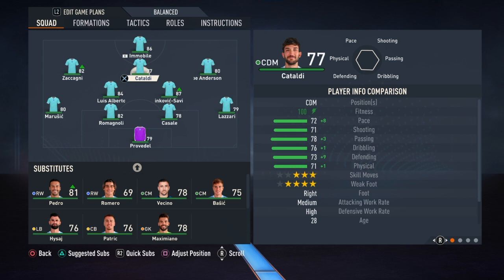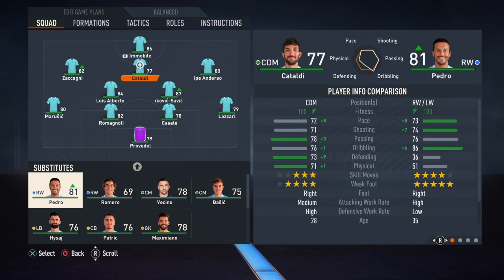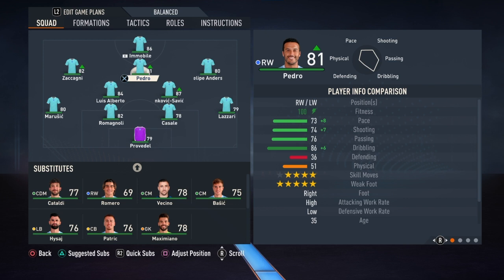Moving on to the attacking positions, the only player that I'm going to change here is Cataldi, and instead of him, I'm going to put the beast himself, Pedro. Do not get fooled that he can play only on the right wing and left wing. Putting him in the CAM position with a 5-star weak foot and a high-low work rate, he's always going to be there to play alongside Immobile, play very close together, and just get Pedro to a shooting position. He's going to do a lot of damage for you.